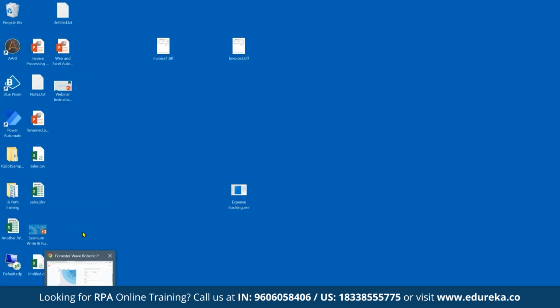If it were an enterprise edition, it would be more stable. So this is how you can download and work with Automation Anywhere Enterprise Edition. Yeah, so that was about it.